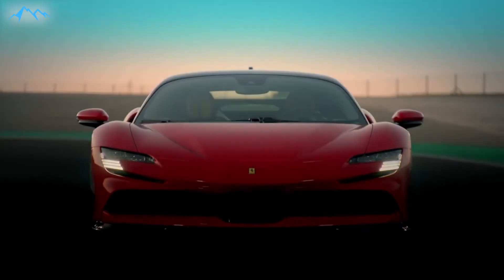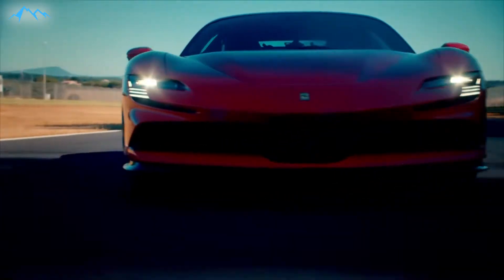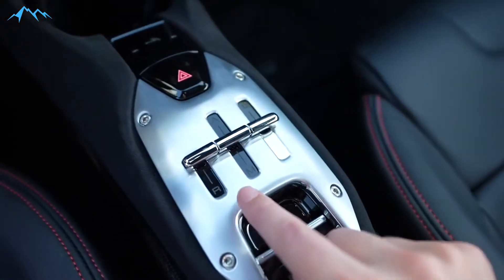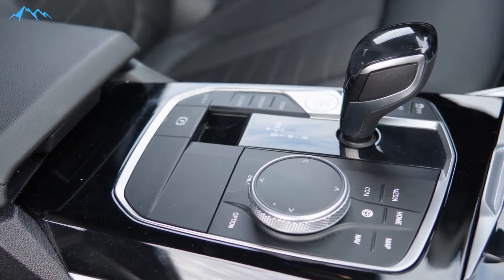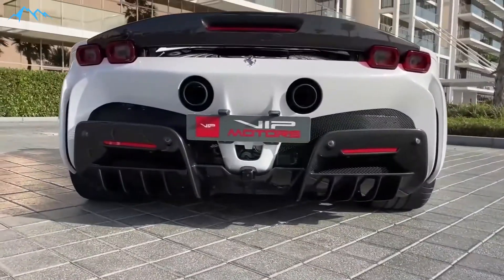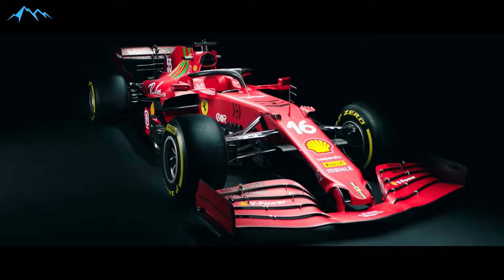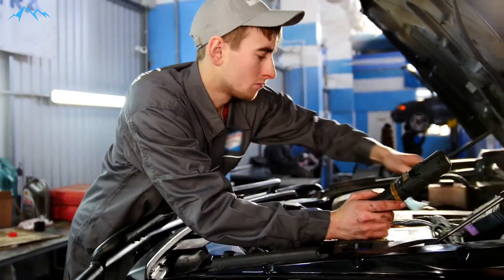It might still have the old-school prancing horse shield on the front fenders like the other cars, and it might also have the drive-select buttons arranged in a structure on the center console designed to look like the iconic metal shift gate. But the SF90 is very much a Ferrari of the here and now and the future — a road car clearly developed by a company whose Formula 1 team is now part of the in-house design as well as the engineering expertise.